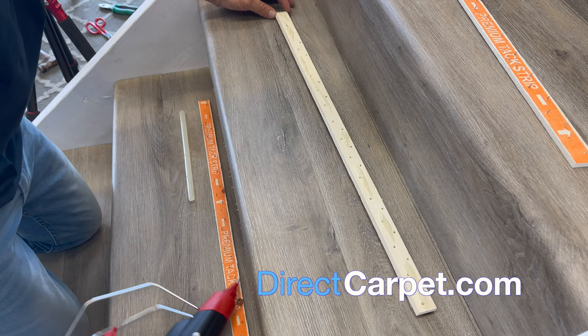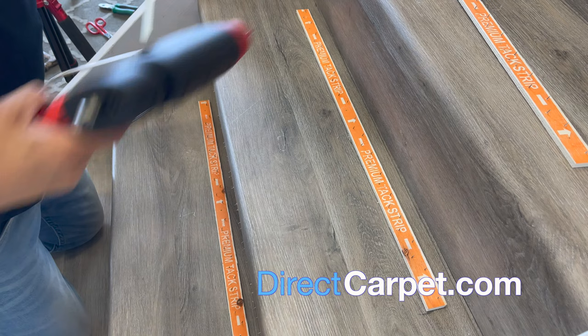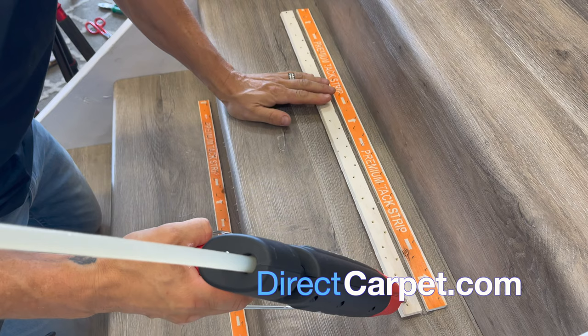So let's put this one, pins facing in, spaced out at 5 inches, nice and straight, 1 inch back, press down, put that in, amazing. Let's put another glue stick in the back here. This is a serious glue gun. Okay, we're going to put it all along the back.